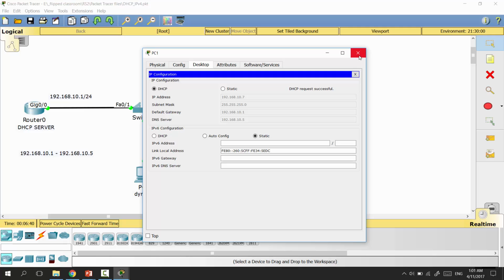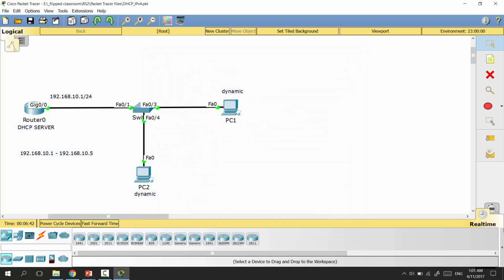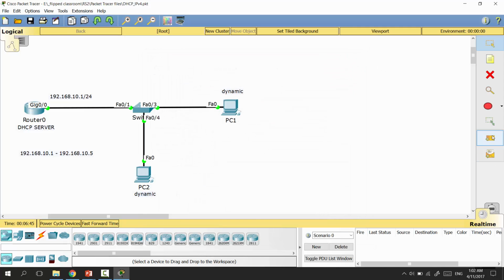And now it's time to check the connectivity between the equipment by generating an ICMP packet, source and destination, and now they are able to communicate with each other because the DHCP server gave them IP addresses.